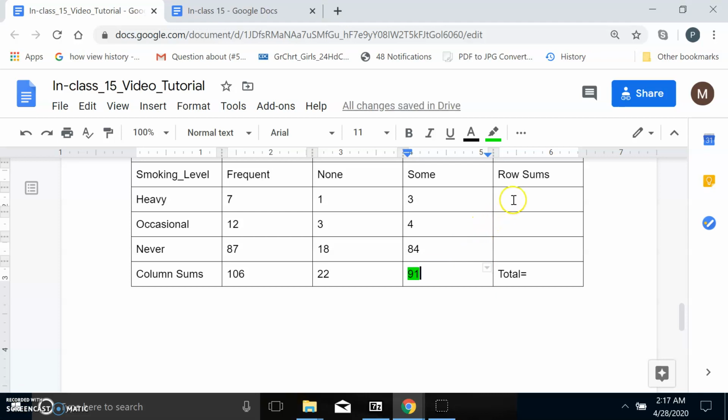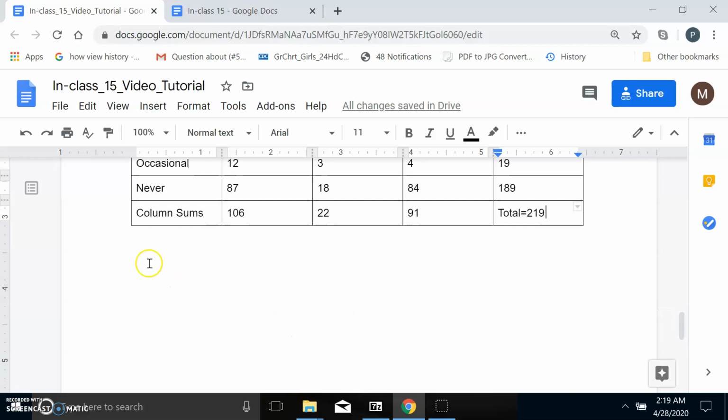Okay, now let's go on to row sums next. So row sums, adding this way, so it'd be 10, 11 there. Then next row sum, adding that way, so we have 19. Then adding these ones, we get 189. And then the total would be, you could add this way and get a total, or you could add this way, they'll be the same number, you can check. So adding them, 219. Okay, so we're done with step 1.